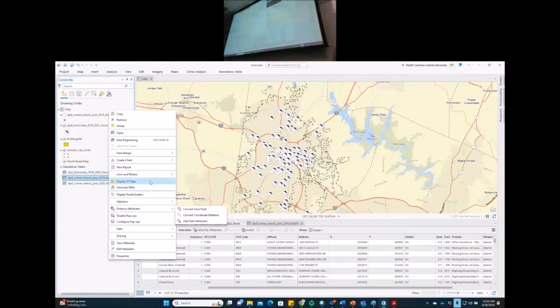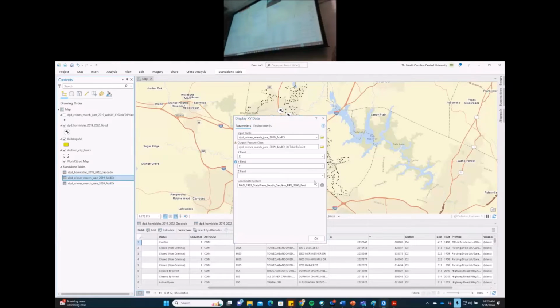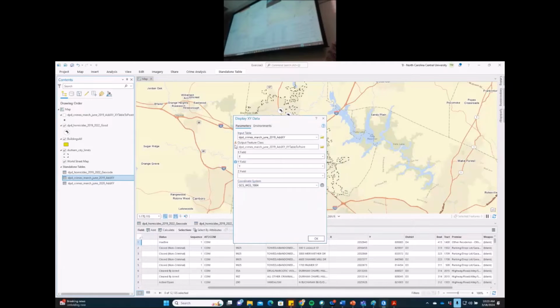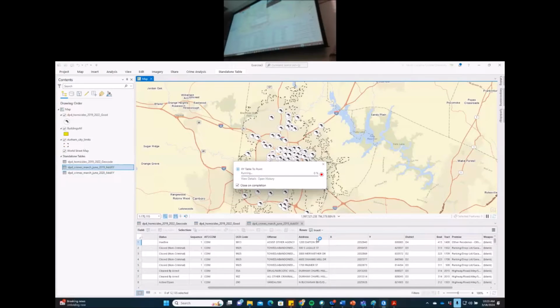So we've got this display XY data. Hey, look what happens if I display it. Because remember, when I opened this thing up, the default was geographic coordinate systems, latitudes and longitudes. What happens if I just say, okay, yeah, X, Y, because me, I'm a big next. I open up a tool, just next, and then, oh, this isn't what I think it should be like. And so I run this.